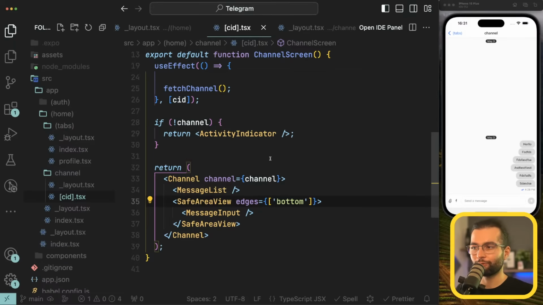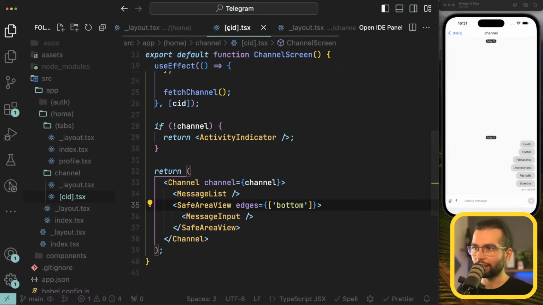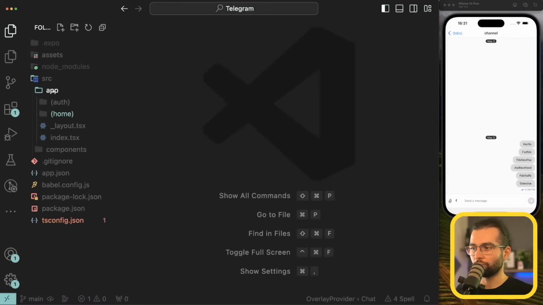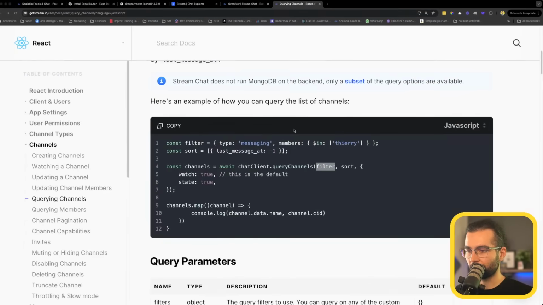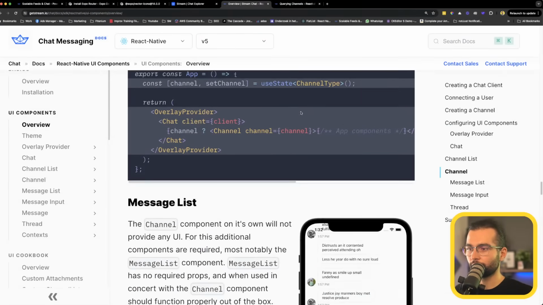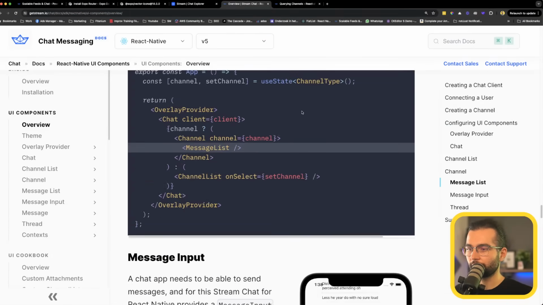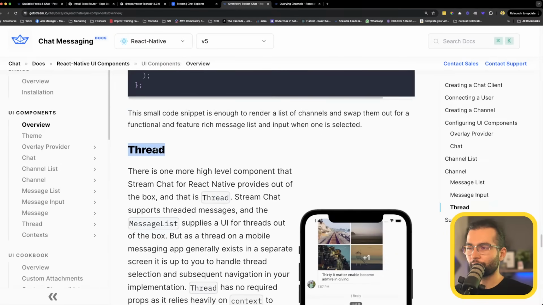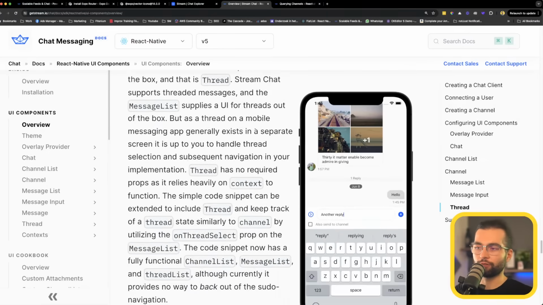I hope you are following along, and we are continuing. The first step that I want to do to improve a little bit our setup, let me just check here in the overview, message list, message input, and we didn't cover the thread. You can check out how to render a thread.